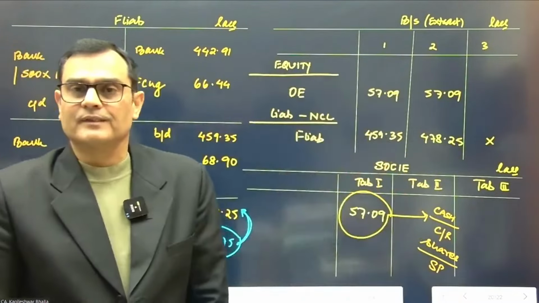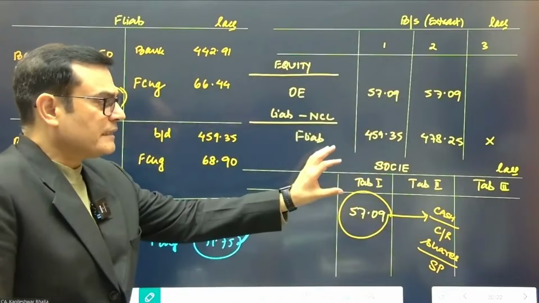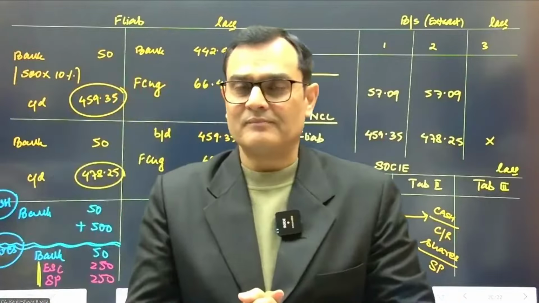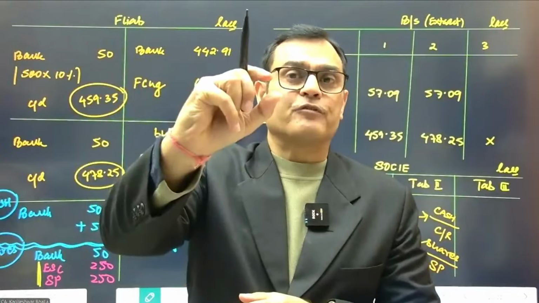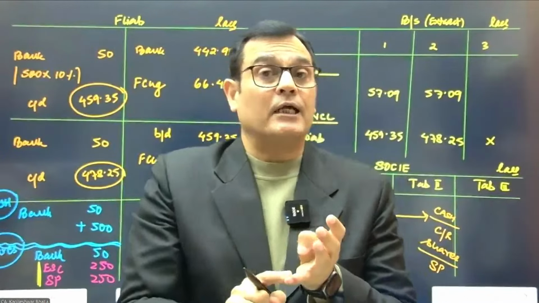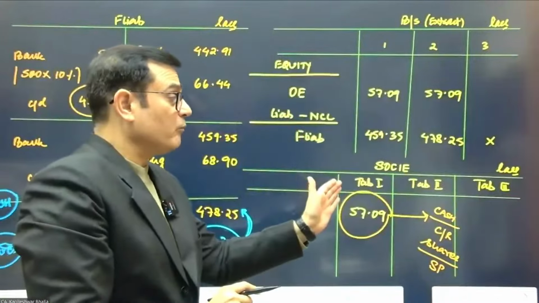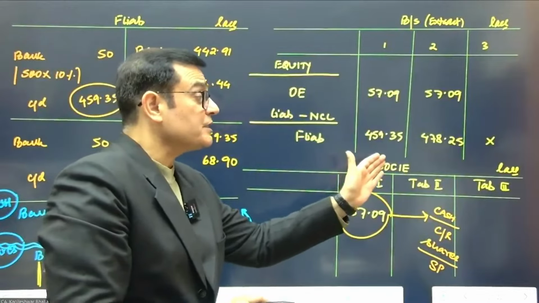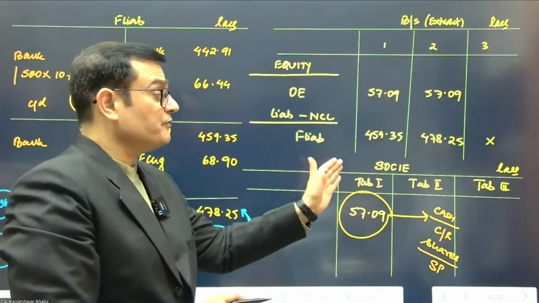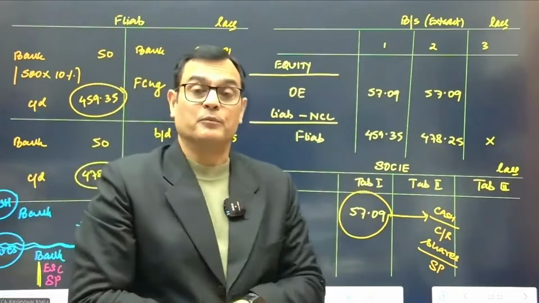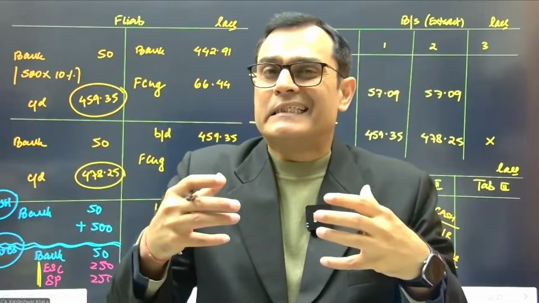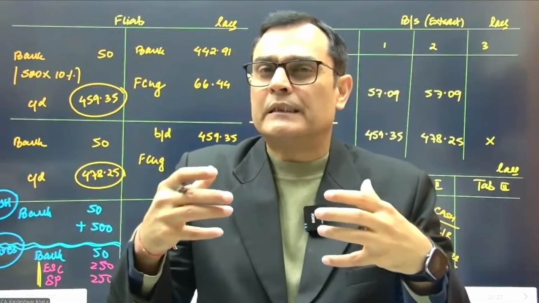Wow. So it is going to move from tab number 1 to tab number 2 on the date of conversion. If he says, I want shares, I'll transfer this money from tab 1 to tab 2 under the head securities premium. If he says, I want cash, I'm going to shift this money from tab number 1 to 2 in terms of capital reserve. So it's an internal movement within equity.